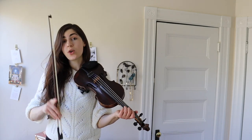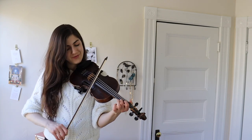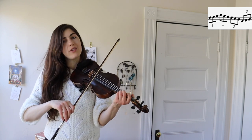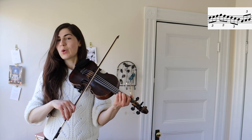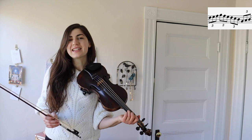We're dividing each quarter note of the next measure into three. Instead of that, we're going to do a series of triplets. We're going to go one, two, three. Let's get the finger numbers there.